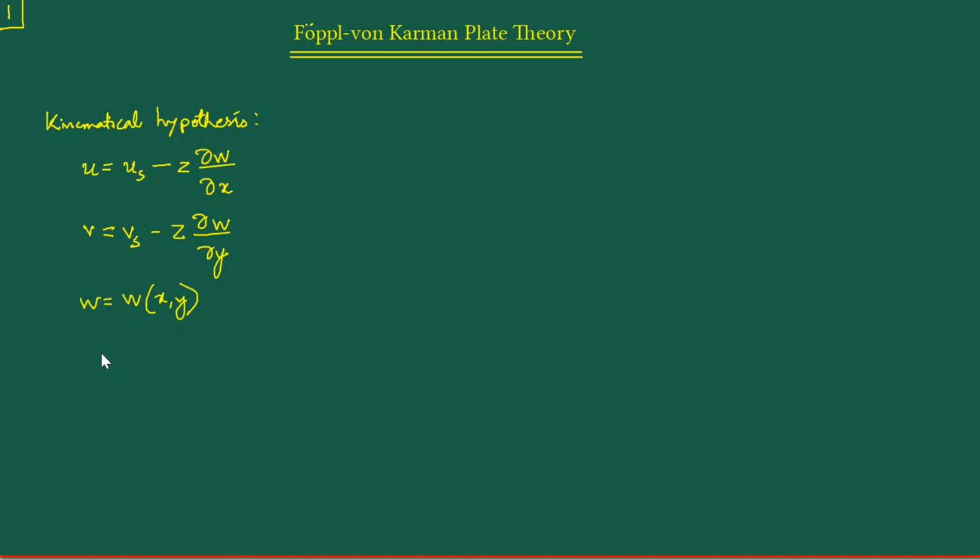Okay, so just like in beam theory, when we were considering buckling, we had to modify the consideration of the strains by taking the nonlinear terms. In exactly the same fashion here too, we are going to incorporate the nonlinear terms. But before we can do that, we have to note something very important, which we had done back in the buckling of beams also. We'll consider that this term, del w del x, is going to be significantly larger than both del u del x and del v del x. Furthermore, del w del y is going to be larger than del u del y and del v del y.